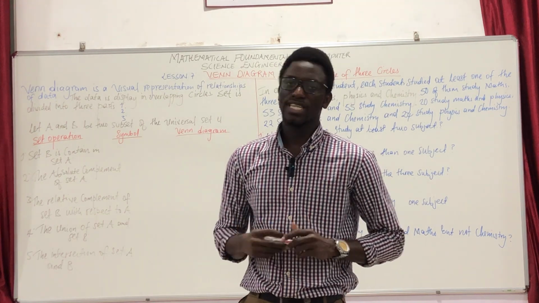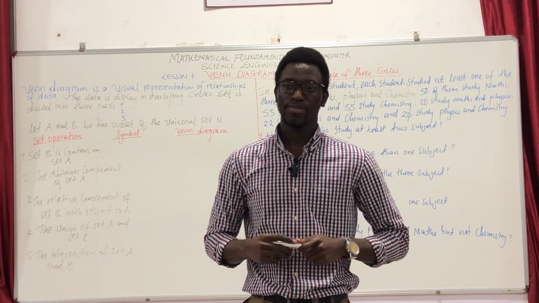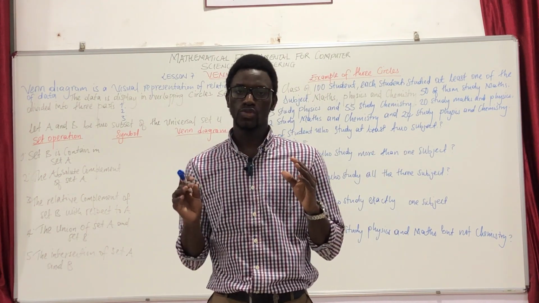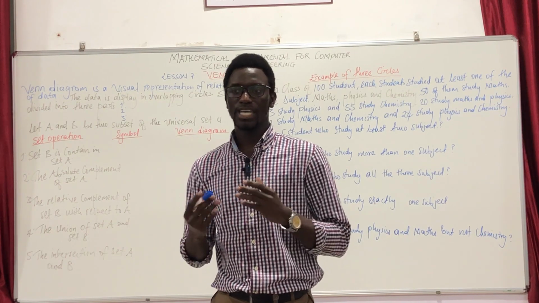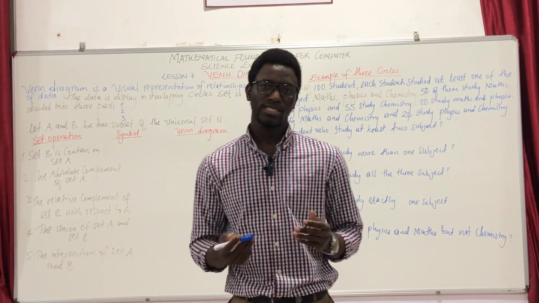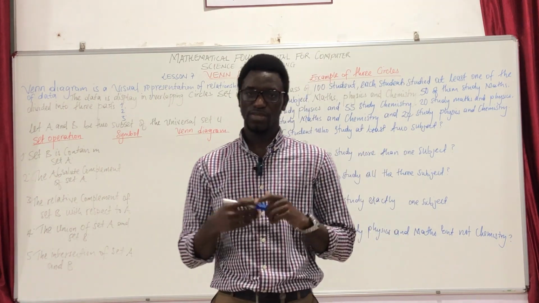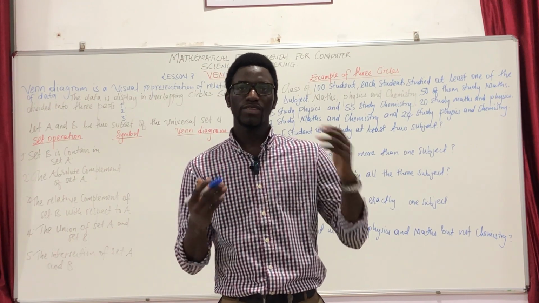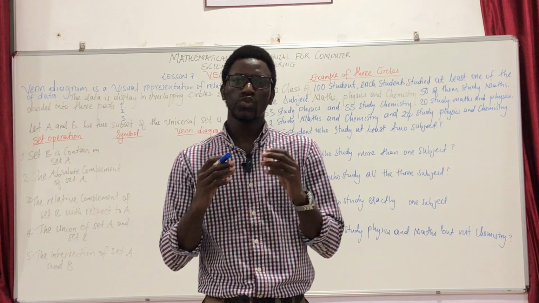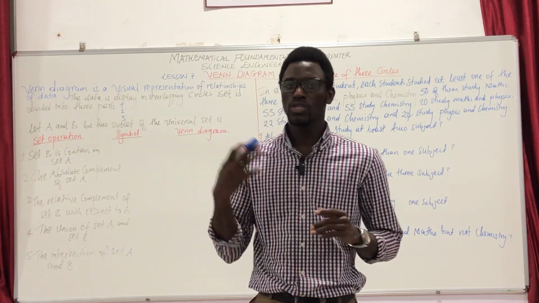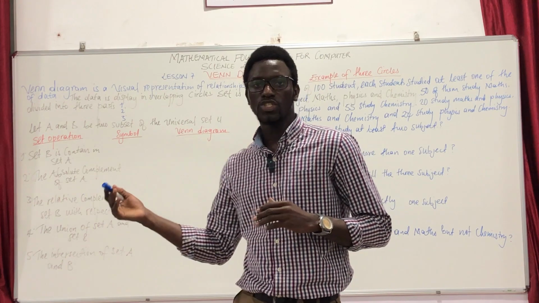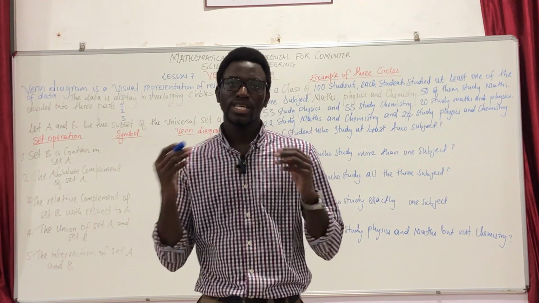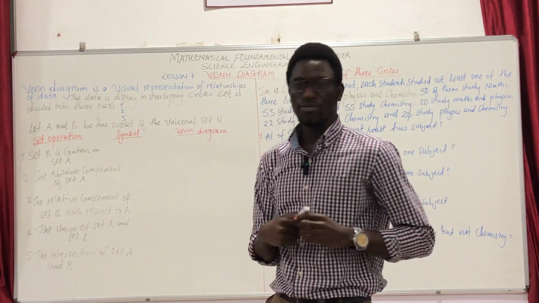And again, as you know, sets is one of the most important topics in maths, because this shows us how you can interact with different variables or different types of sets. For example, you have a number of students as a universal set, for example, in an institution. So in this institution, you have different departments, you have different classes. So that's very important for you to know how you're going to solve problems using Venn diagrams, because a Venn diagram is just a relationship. It shows the interaction between the relationship of data. So based on this data we are having, we solve the problem using Venn diagrams.